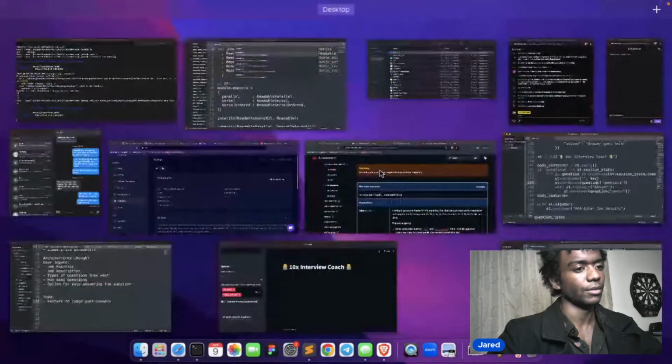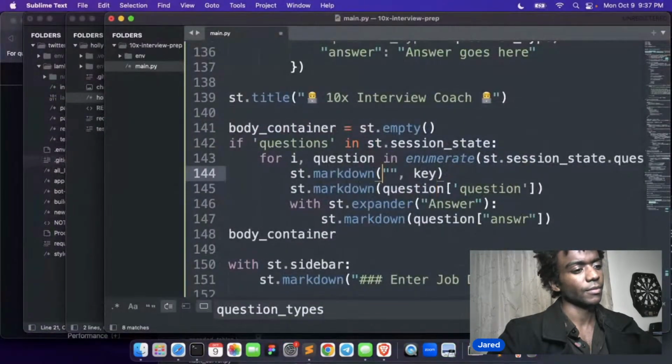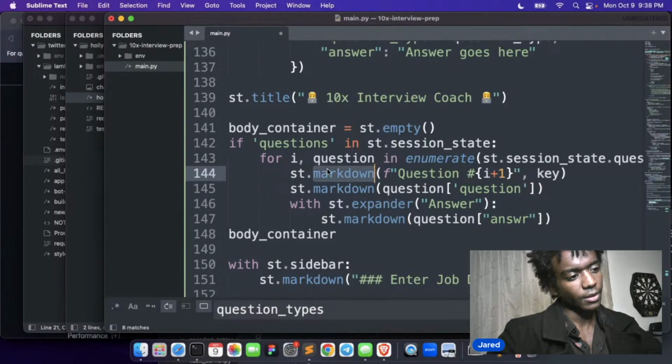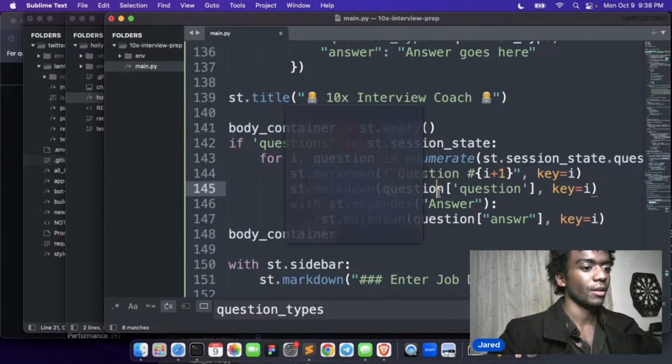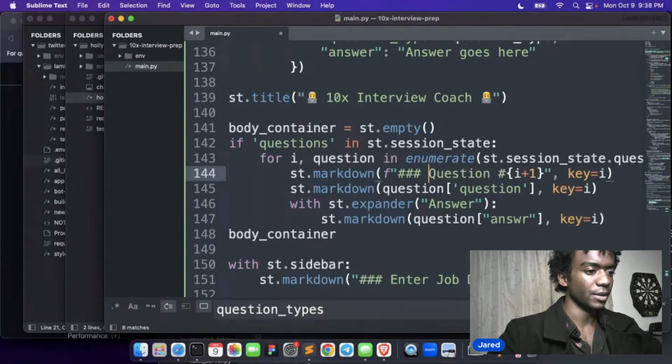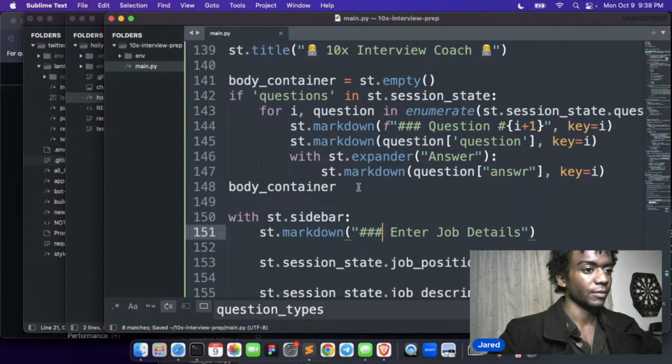Okay, so let's do question number, and then key equals i, key equals i, key equals i. And then this is going to be that. Okay.